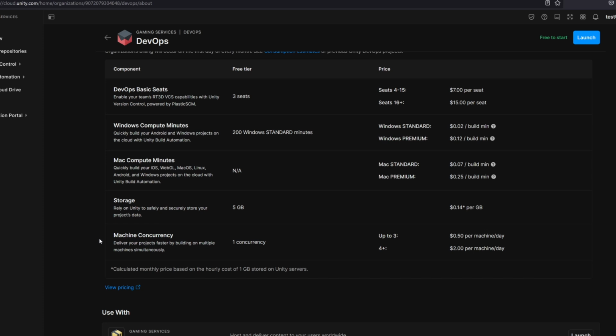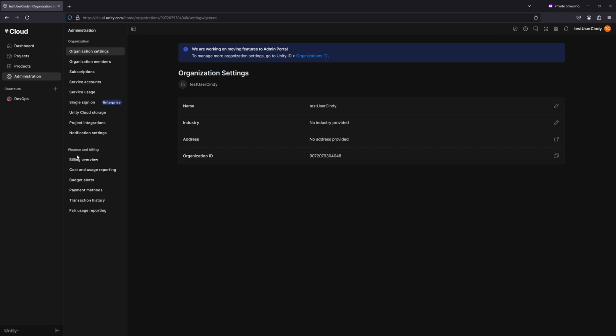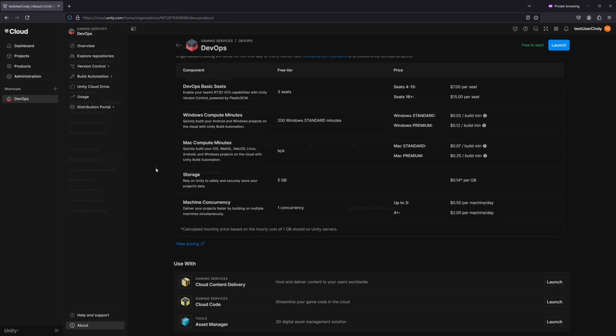And finally, we can store up to 5 GB of project files in the cloud. I guarantee you that no small project for learning and playing around will ever exceed those limits. I uploaded thousands of lines of code and all sorts of assets for my test users and never got close to those limits. You can also monitor your usage from the dashboard or the administration section, where you can find a billing overview. Okay, I think those issues had to be mentioned, but now let's actually start using this.